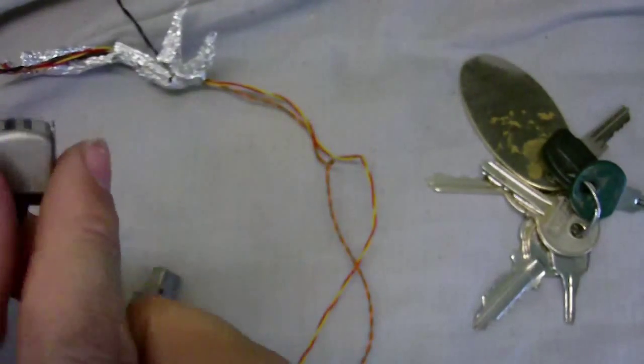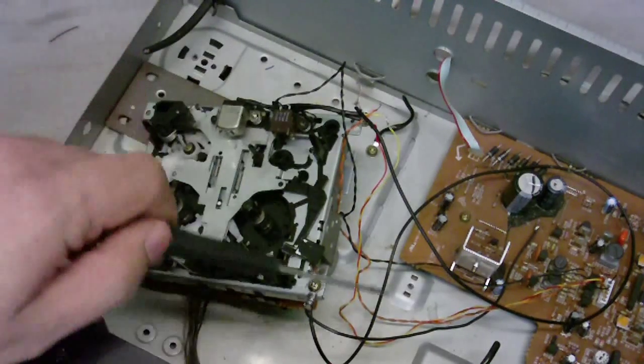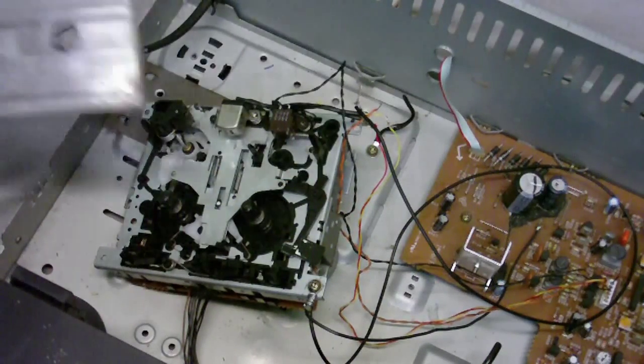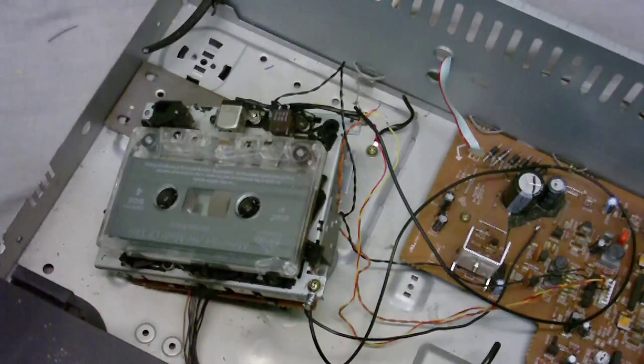So I just gotta put this head in this. Okay, I've put the head from the Gem Turbo Tracks in there now, and it's wired to the amplifier. So I'm now going to put a tape in to test that this thing is working.